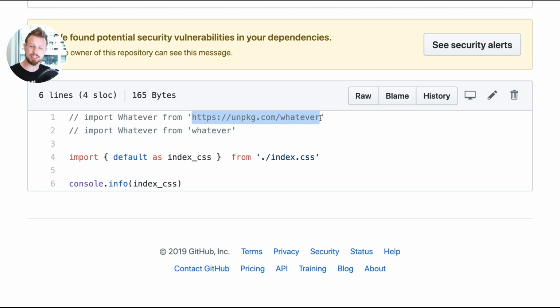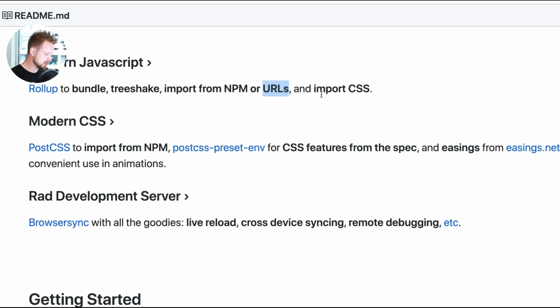And this is something I liked that Deno is doing. Deno is very URL focused as opposed to package and pull down focused. I thought that was interesting, and I wanted Shortstack to have the ability to do both. It's come in very handy not having a lock into just package.json or just URLs. I feel very free, very expressive. It's very nice. Okay, and so you can import from npm or a URL, and you can import CSS.